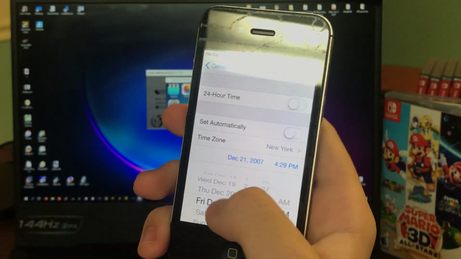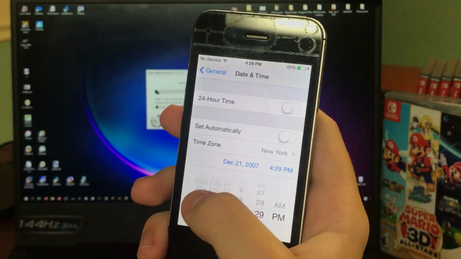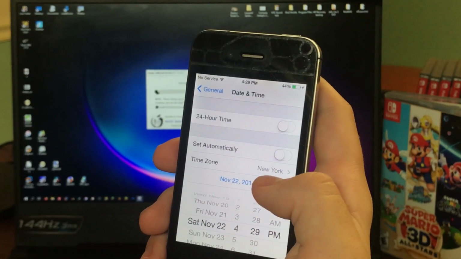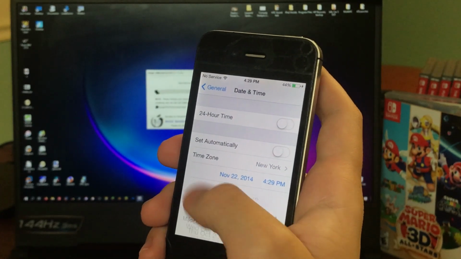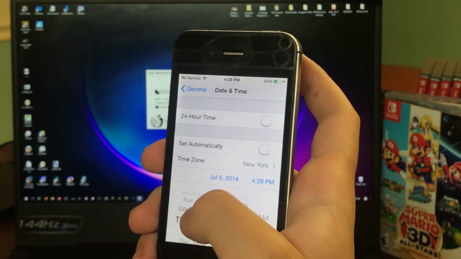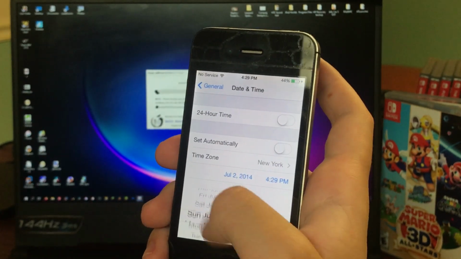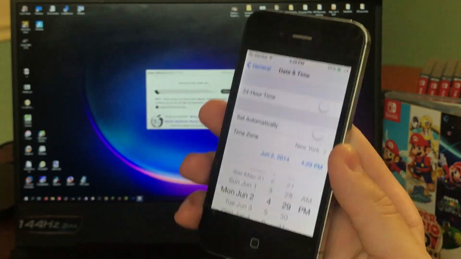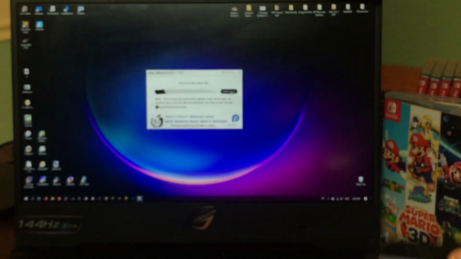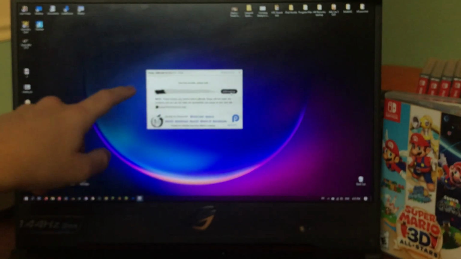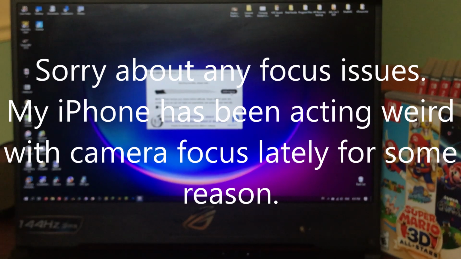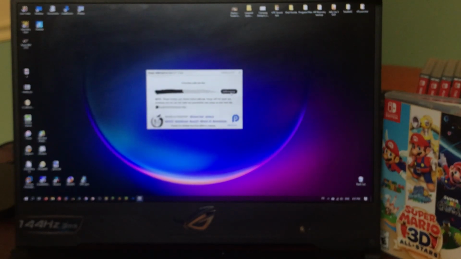Oh. And I've scrolled all the way back to 2007. It says it's injecting bundles. Wait a minute. Oh no, I think I screwed it up. Don't screw it up. Not July 7th. Not July 2nd. June 2nd. I don't know why it needs you to do this. And there, as soon as I actually put it back, it makes some progress. So don't scroll too far back, or you could screw something up. I hope this still works this time. Anyways, it seems to be working.